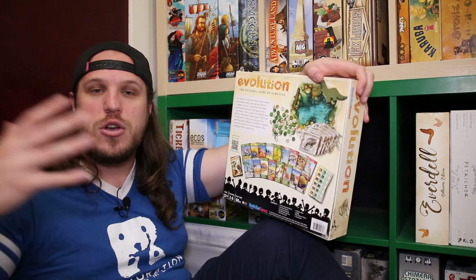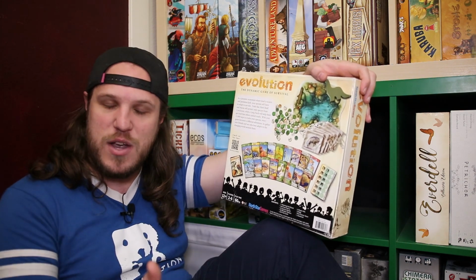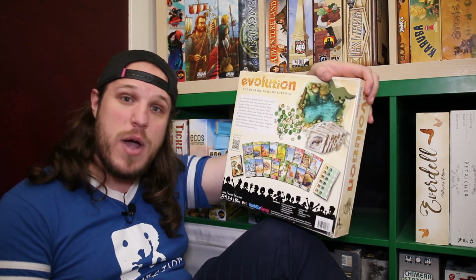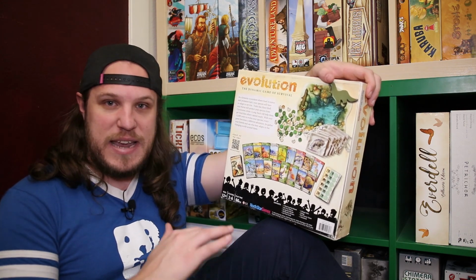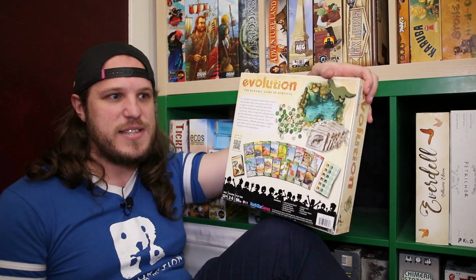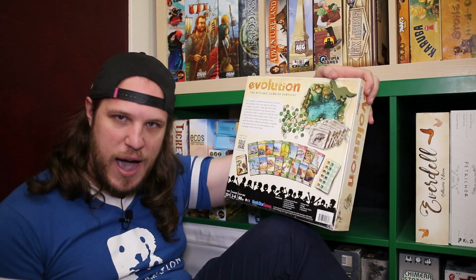Essentially, the bigger your population, the more food you get to eat. If you have 5 population, you get to eat 5 food, unless it runs out, of course. At the end of the game, whoever ate the most food wins. So really, it's just about eating food, which is kind of cool because it makes sense. If you were able to eat enough food, that means your species was able to survive.